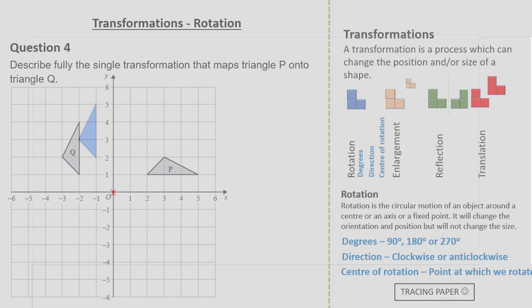Clearly, this is the incorrect center of rotation. So let's try again. Here we have triangle P and a new position as our center of rotation. Rotating 90 degrees anti-clockwise, you can still see we do not have the correct position as Q. So let's try again. Looking at our triangle P, let's pick this point as our center of rotation. Rotating 90 degrees anti-clockwise, we've arrived at triangle Q.